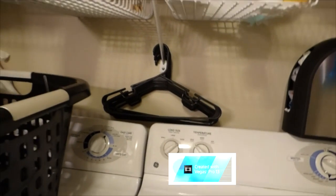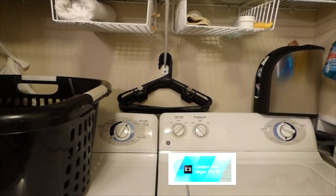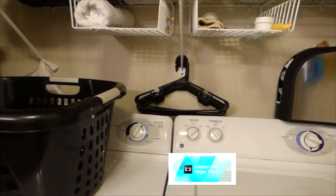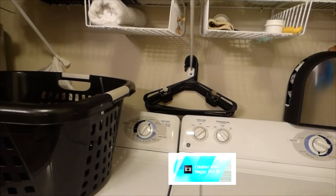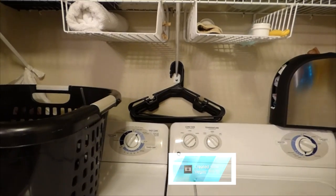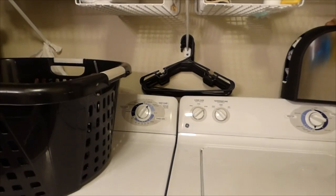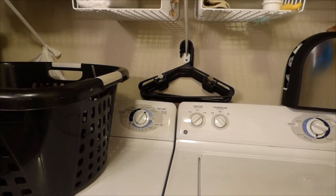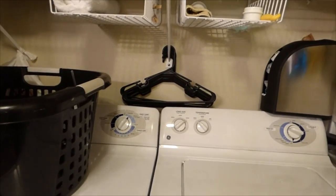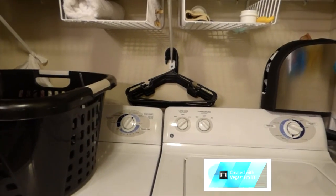We did a whole exchange of hangers recently where we switched all of our hangers. We had all black plastic hangers like these, and we switched to the huggable hangers. I really love the huggable hangers. They're covered in velvet so the clothes don't slide off. If your clothes are wet, I wouldn't want to put them on that. I've never tried it, but I don't know if the color bleeds or anything like that. So I figured I'd keep some of the hangers. We kept about 10 of these black ones, and the other ones I gave away to my mom.